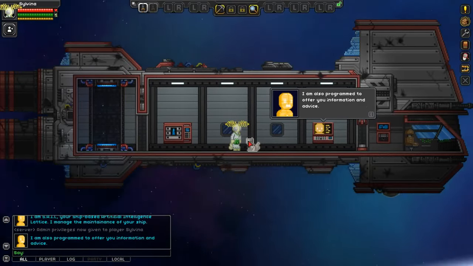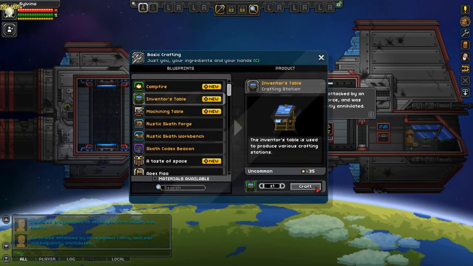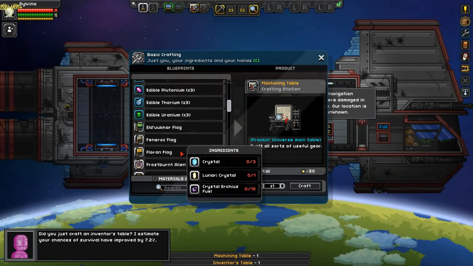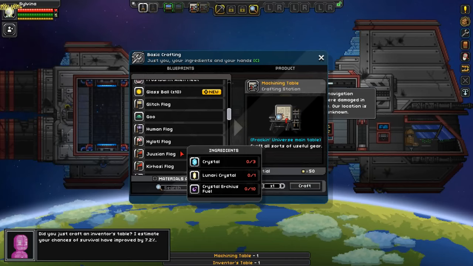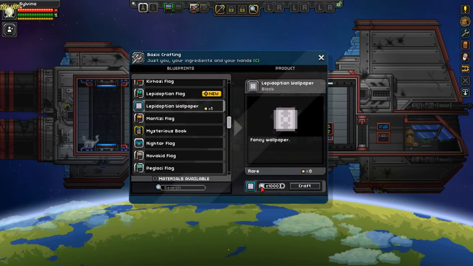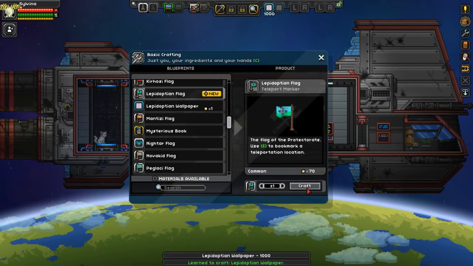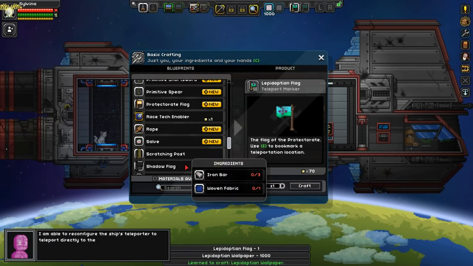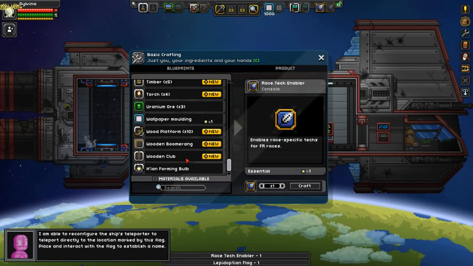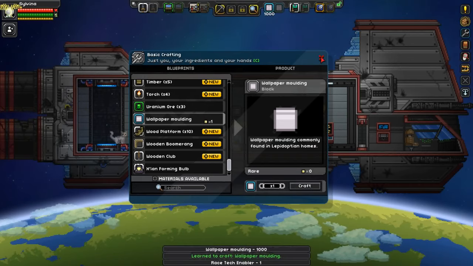Alright, so let's do admin cheats. And take a look, see what we can get here. Vendors table, machining table. It's just a habit getting machining table. I don't even know why we need that. Okay. We have Lepidoptian wallpaper. Okay. A bunch of that. Lepidoptian flag. Oh, that's very pretty. Let's see. Do they have a racial tech? I doubt it, but we're going to check anyway. Wallpaper molding. Okay. Can do that.